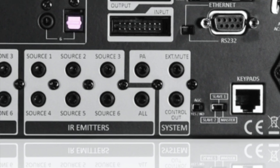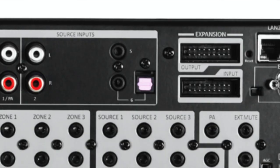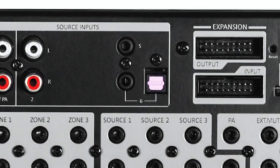Input 1's PA function can be automatically routed to all outputs with a simple 12-volt trigger — activate the trigger and input 1 routes to all zones. There are also two 3.5-millimeter inputs designated as 5 and 6 for portable media players. Input 6 also sports an optional Toslink optical input for your choice of either analog or digital. What's really neat is there's a parallel input 3 and 4 that functions as an AirPlay server, so you can use inputs 3 and 4 as independent AirPlay destination endpoints and independently route either to a particular zone. Unfortunately, AirPlay 1 is on board — there is no AirPlay 2.